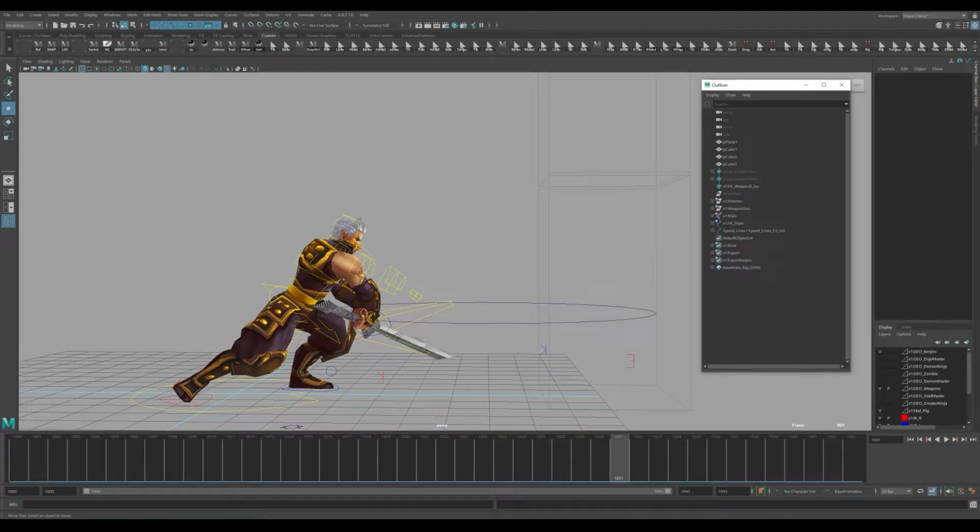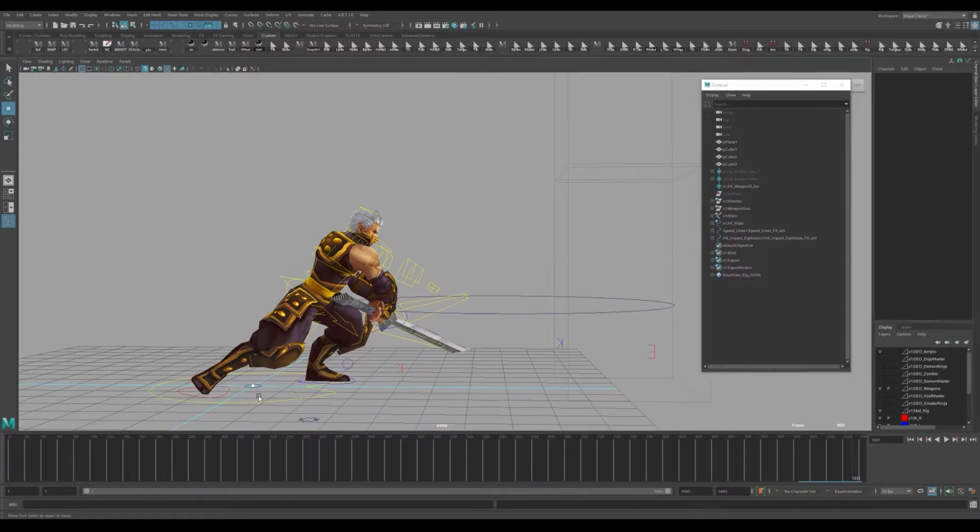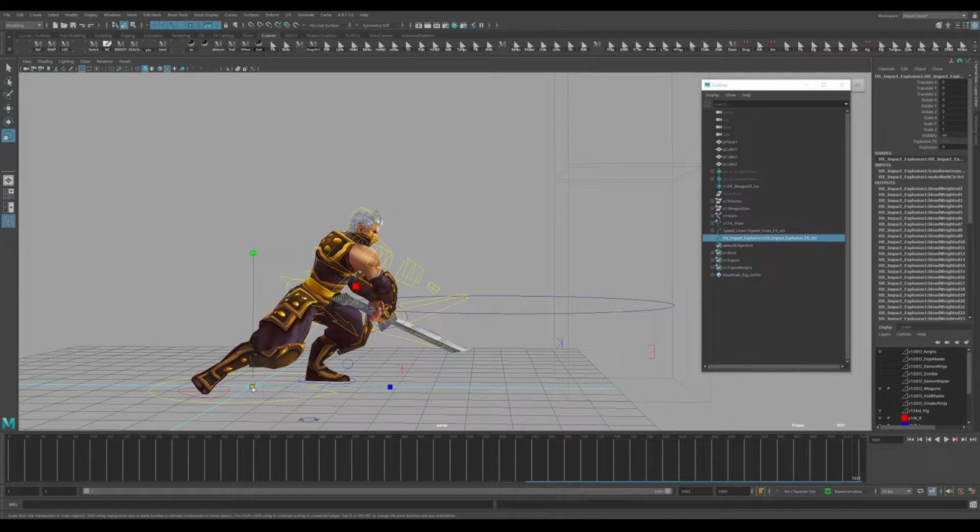So for the second one, I'm going to use the hit impact explosion effect, and this one is an interesting one that I think we can utilize for the third hit.